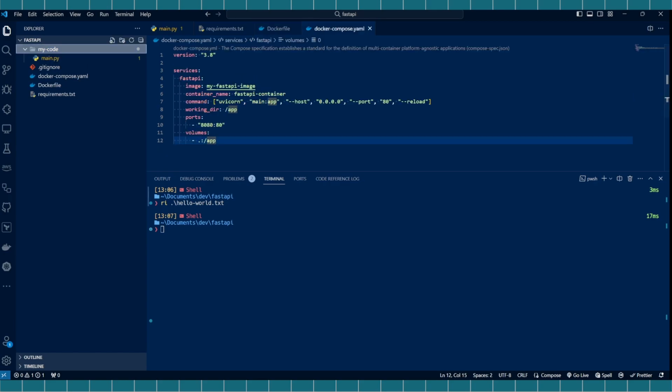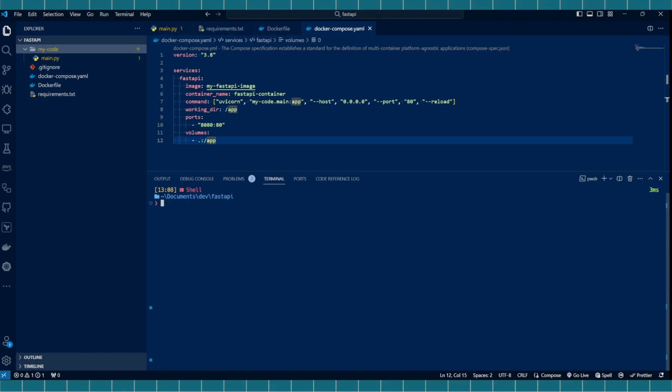So in the Docker Compose file, again, pretty similar to the Dockerfile, the only difference is we have version and services. Here we name the service FastAPI. I'm also going to make some slight changes. Just like before, since we're using volumes, I need to point out in the command that the main.py file is inside the folder my code. Since I've made changes to the image, I'm going to rebuild it again.